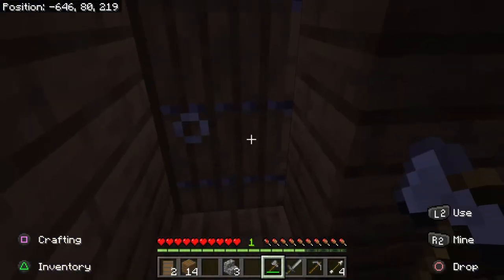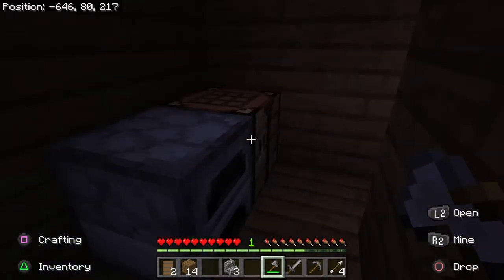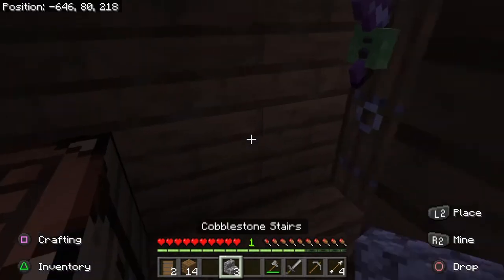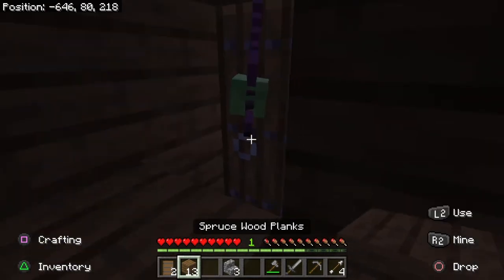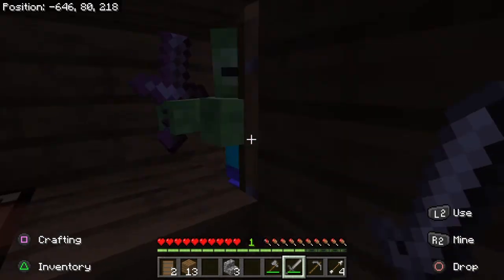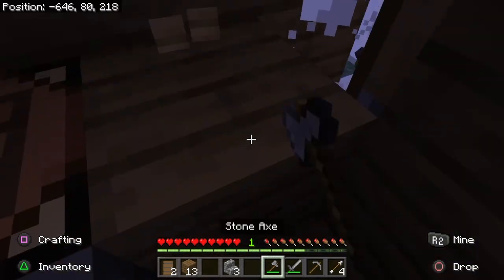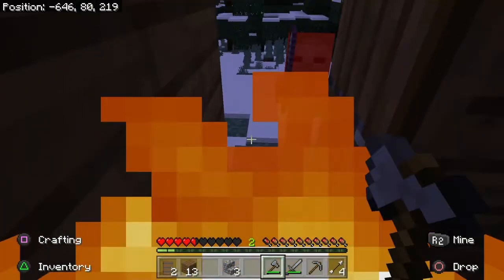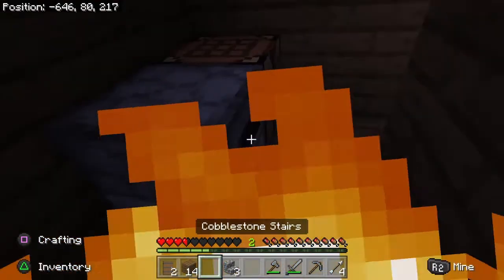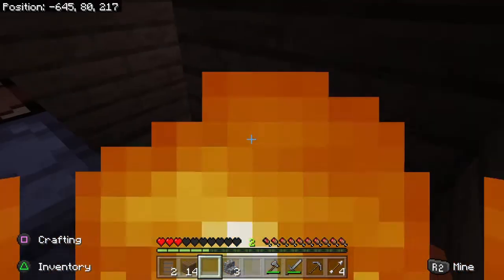They're coming. Oh, boy. This is not good. Am I just gonna wait the whole night out? Oh, gosh. A zombie. Hey, bro. Come on in. Yeet. Let's go. Oh, no. Oh my gosh. Ouch. Oh, their swords are enchanted. Oh no, I'm gonna die.